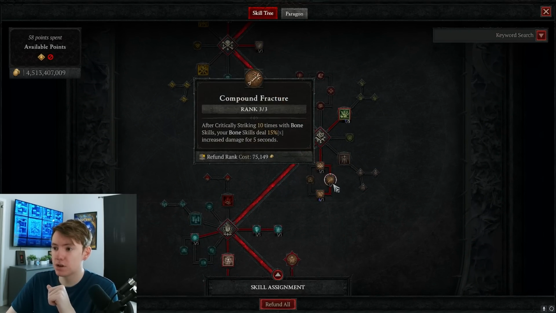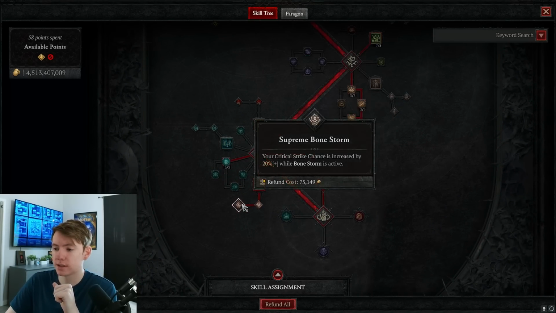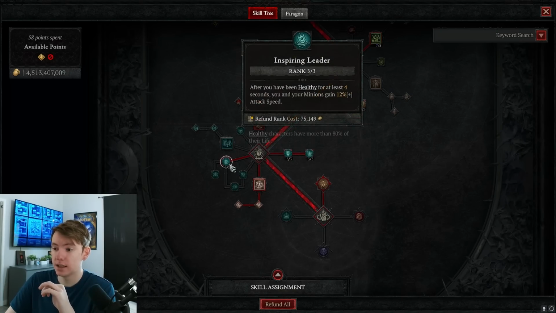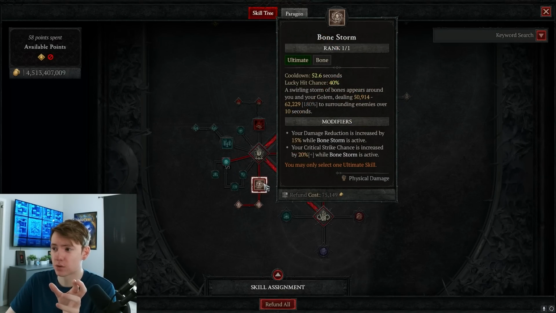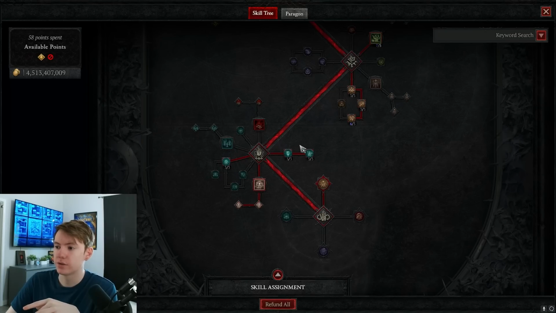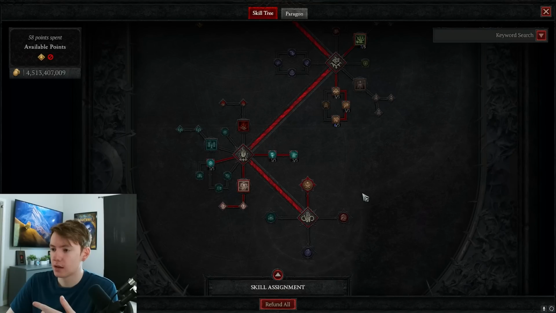And then 3 Serration, Compound Fracture, Evulsion. We get Bone Storm for the crit, which normally is not all that necessary, but a lot of times you will run out of Essence, so you will not be crit capped, so having the extra crit chance there is particularly nice, and we pretty much need Bone Storm to be able to face her in certain scenarios. Inspiring Leader for the attack speed, the other stuff for the sacrifice bonuses. Ossified Essence, of course, so that we just have significantly more damage. Again, very detailed guide in the previous video. This is just quickly going over things.